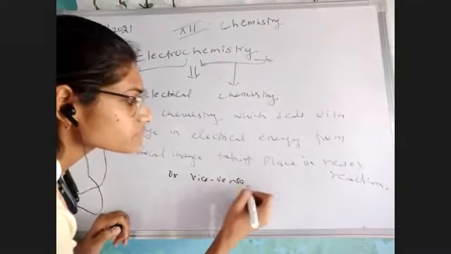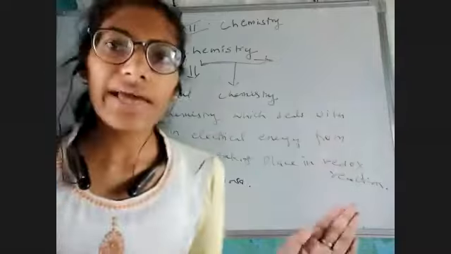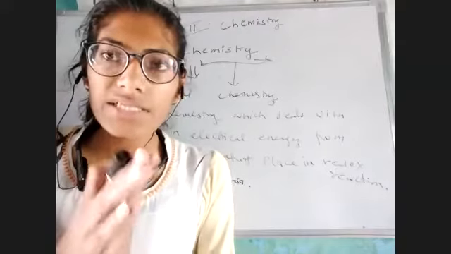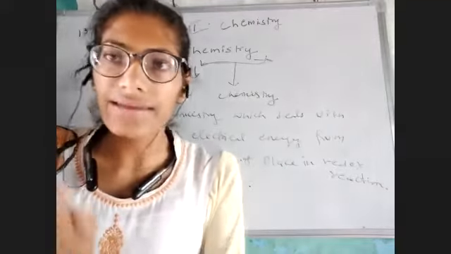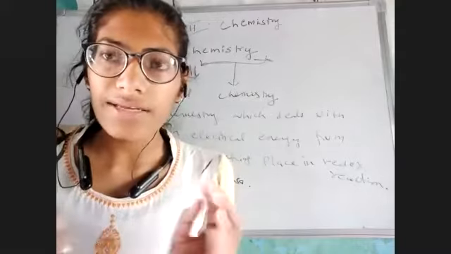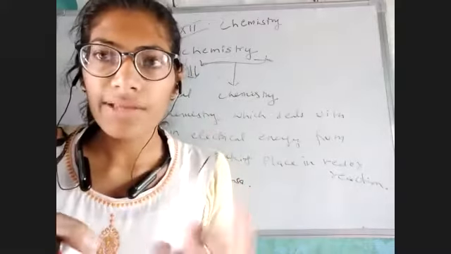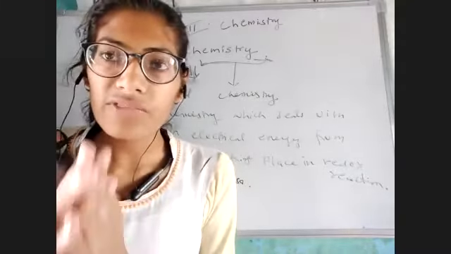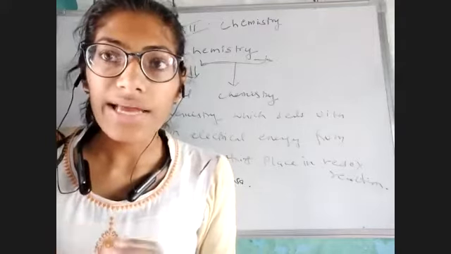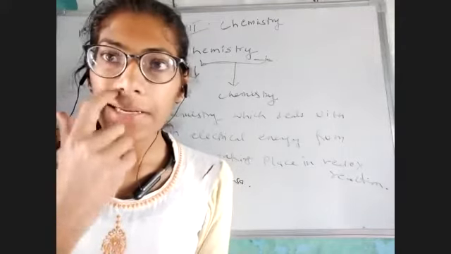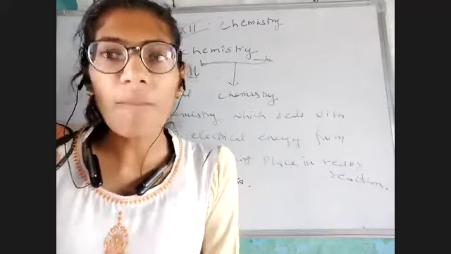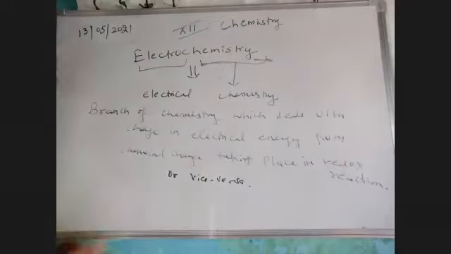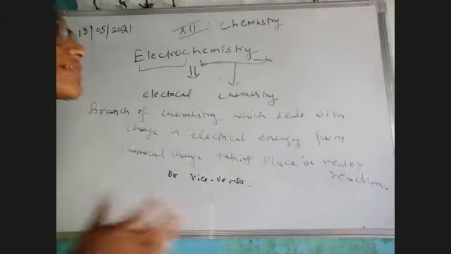That means if we apply electrical energy, a chemical change takes place, or we can say the chemical change is converted into electrical energy. I am taking a reaction and I am going to bring about a chemical change in it. I'm putting in some reactant, I'm getting some product. But with the help of that chemical change, we are getting electrical energy. And that electrical energy we are further using in our new cell, in our new battery. Okay, so this is the whole topic which we are going to discuss in electrochemistry.